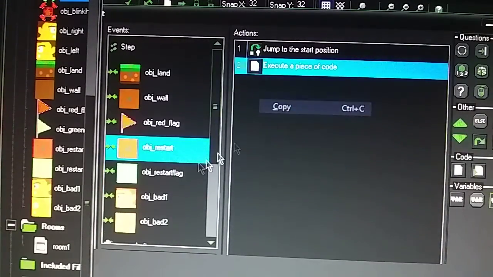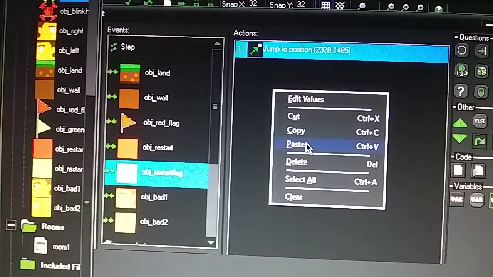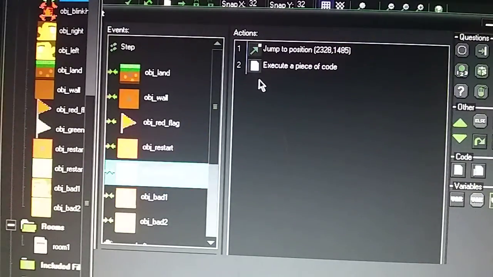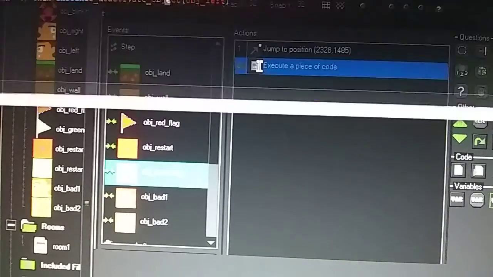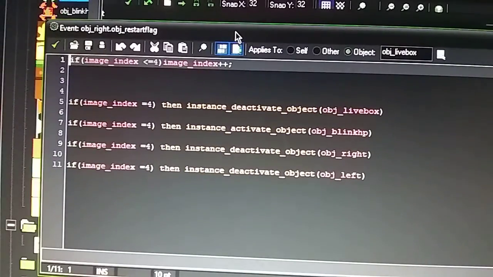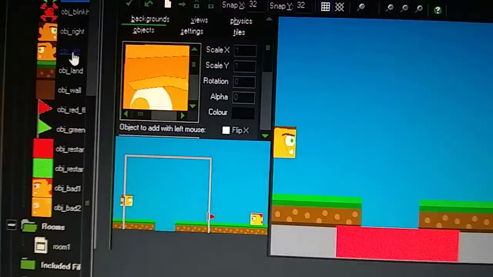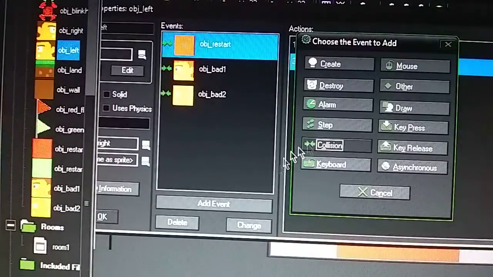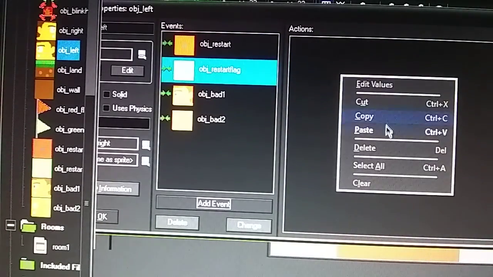Copy this, put it in, because this is talking about when you hit that flag, the red square is going to turn to green square, which I talked about in the previous video. So I got to make sure that that's the same information applied to that. Copy, and I got to make sure that the left also has the same thing for the green flag.